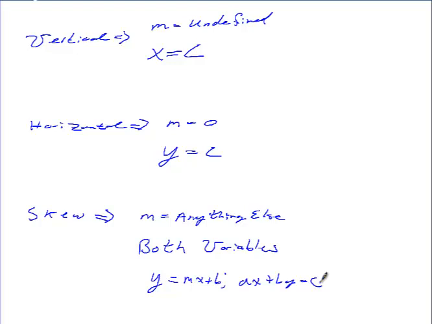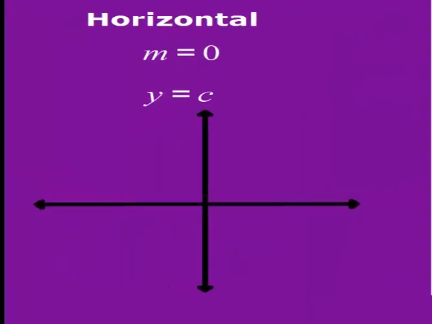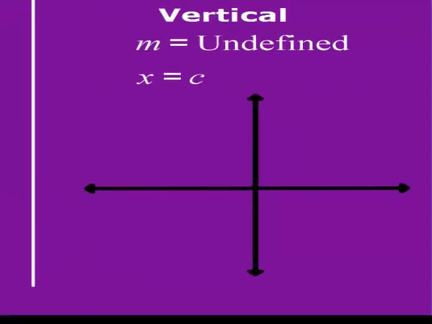When one variable shows up, it's either a vertical line or a horizontal line, depending on which variable is present. If the only variable you see is an X, it's a vertical line. If the only variable you see is a Y, then it's a horizontal line. Everybody okay with that idea? Yes? No? Maybe? So if you look over here, right, let me clear that off super quick. Horizontal lines are Y equals. Vertical lines are an X equals.